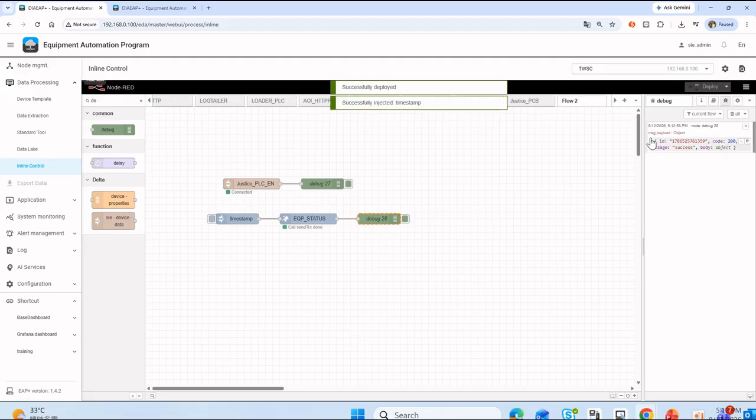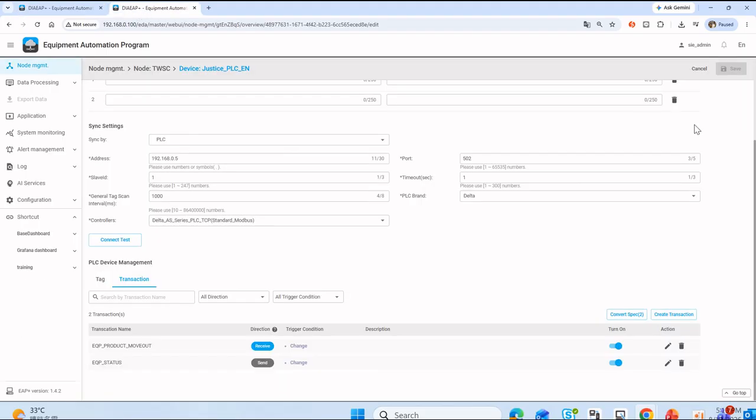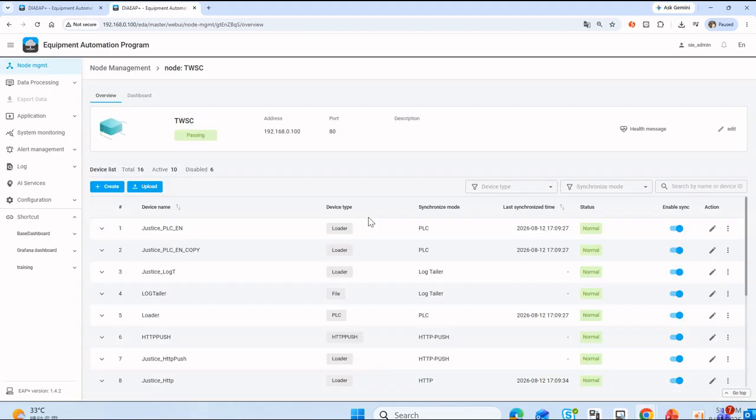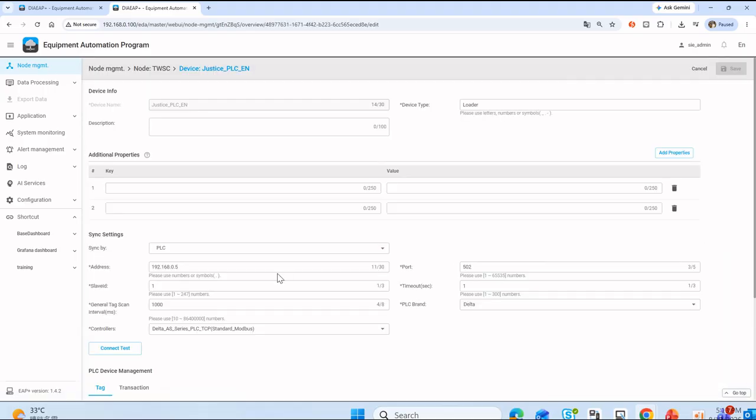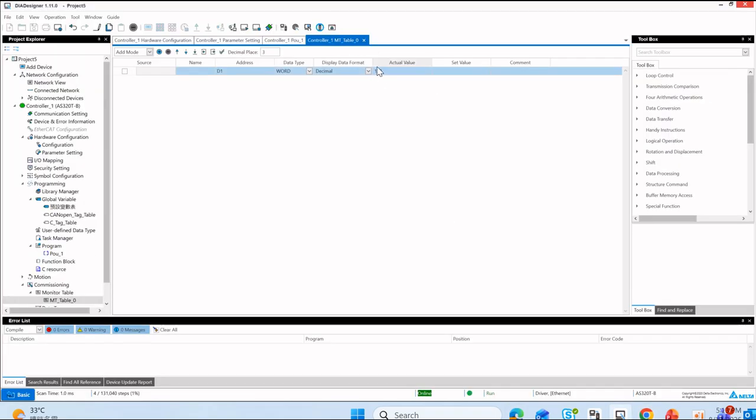And here you can see code 200 means success. You can see here the value 1, 2, 3, and you can go to the node to see the data 1, 2, 3, and we can also check our PLC 1, 2, 3.